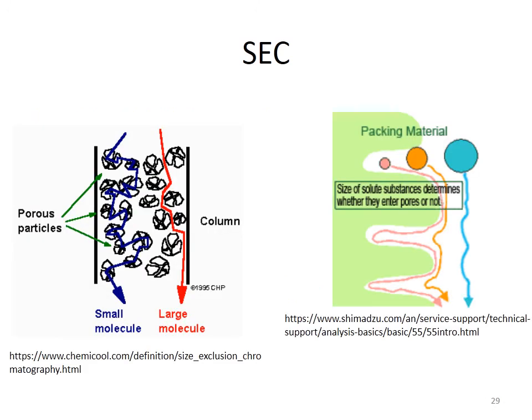This is diagrammatically represented here. So the column, the stationary phase, is made up of beads which contain pores in them. So this is a cross section, and you can see that these black structures are the beads, and inside the beads there are pores and channels. Now the proteins which are of a smaller size will be able to go into the channels of the bead. And when the protein is released from this bead, again it will encounter another bead and can go into the channels of that bead.